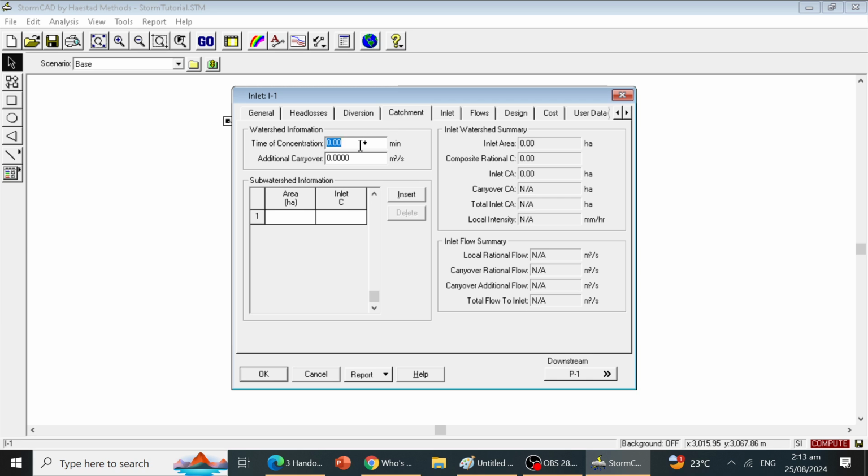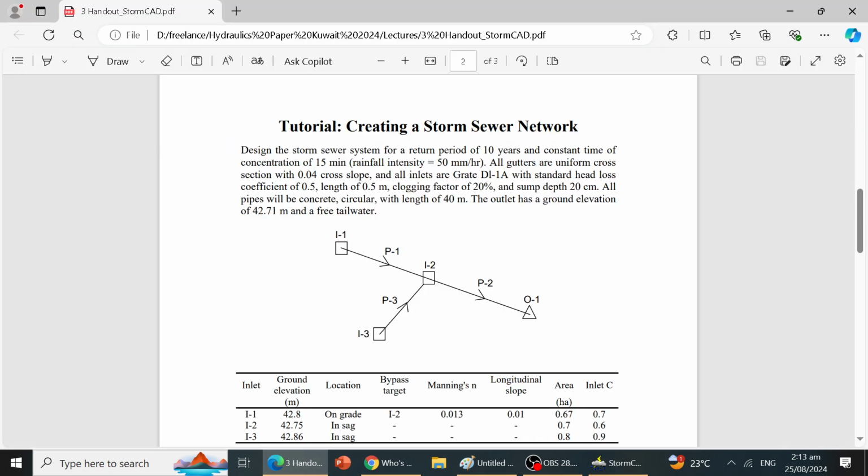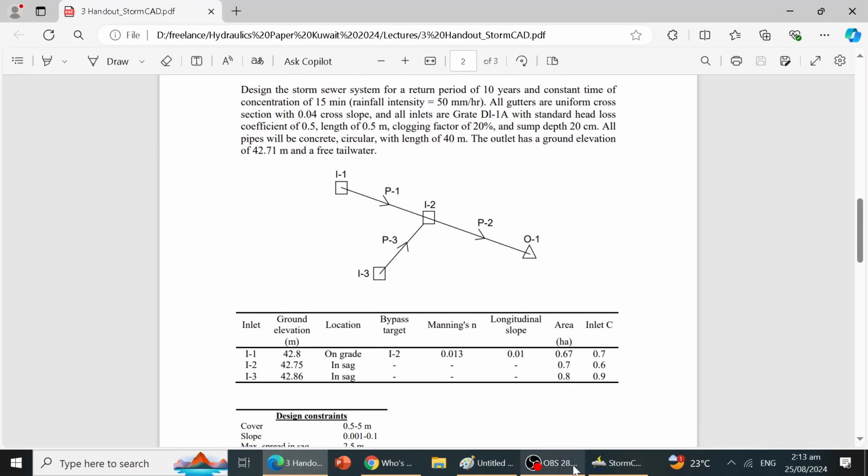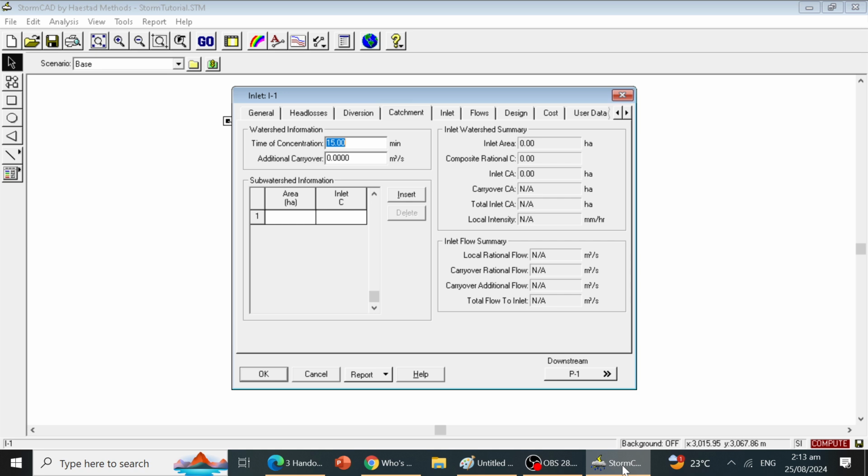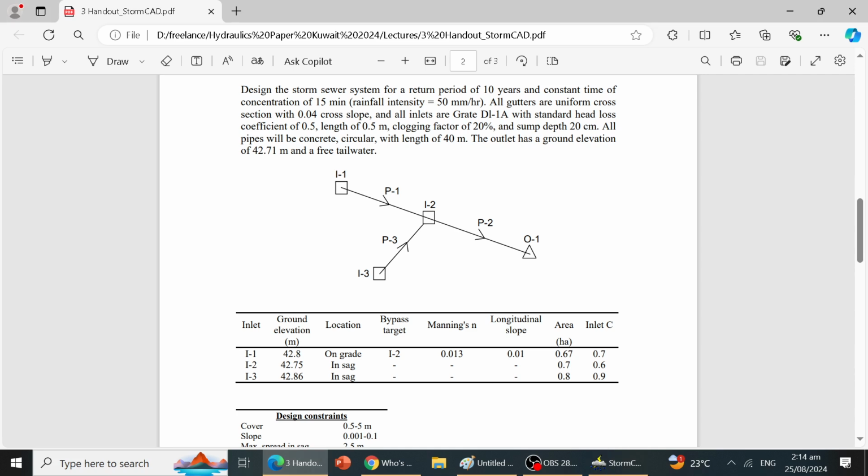Now in the catchment, the time of concentration is 15 minutes, so we will add 15 minutes. In the catchment we have been asked to enter the catchment area and the inlet C. The area is 0.67 hectare and inlet C is 0.7.